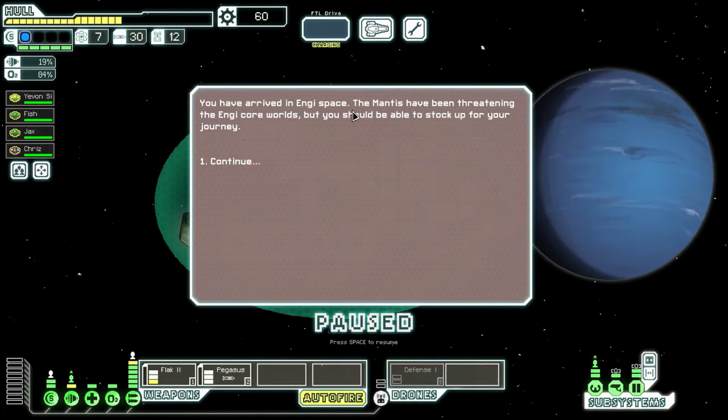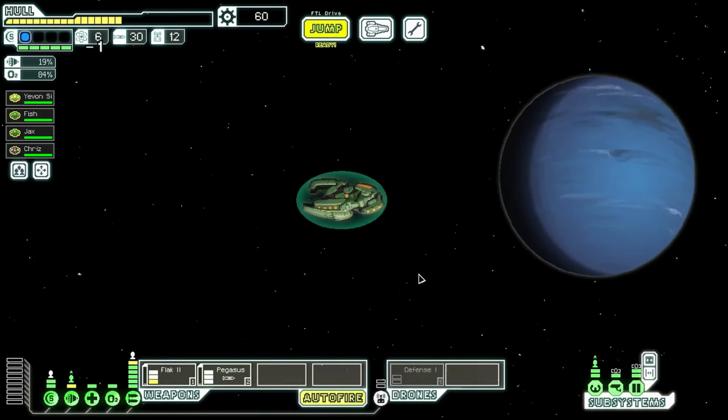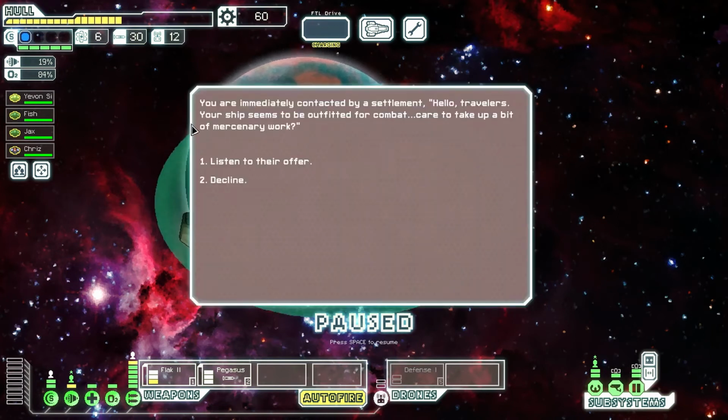You have arrived in NG space. The Mantis have been threatening the NG core worlds, but you should be able to stock up for your journey. And stock up I will. You are immediately contacted by a settlement.